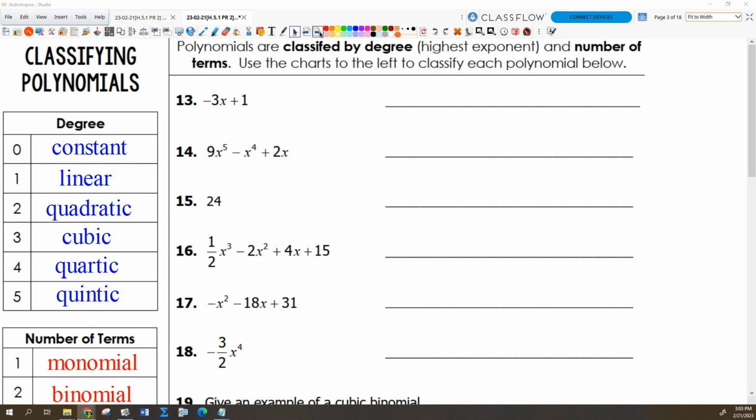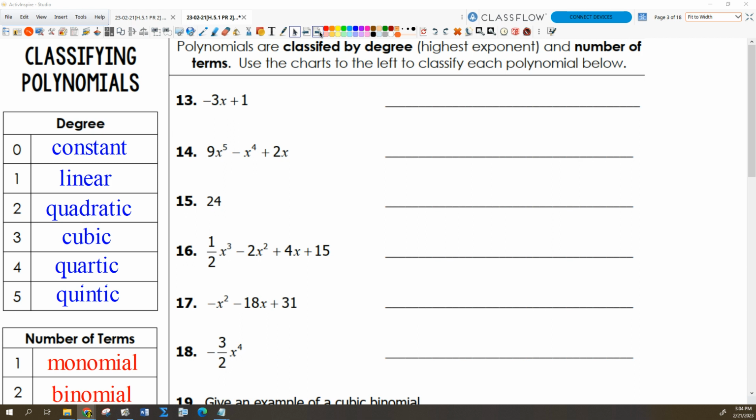So, okay, what about this now? We want to be able to classify polynomials. So we always give polynomials two parts to the name. We classify by degree, and then we classify by the number of terms. So the degree: if the biggest power of x is x to the 0, then that's a constant polynomial. If the biggest power of x is 1, it's a linear polynomial. If the degree is 2, it's a quadratic polynomial.